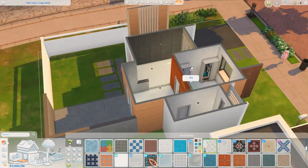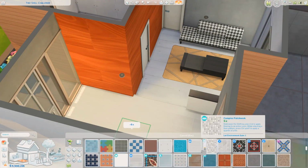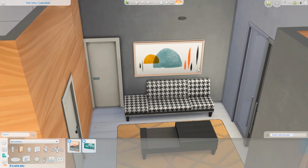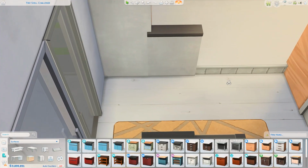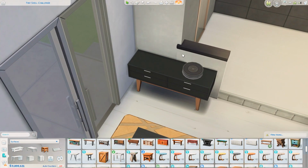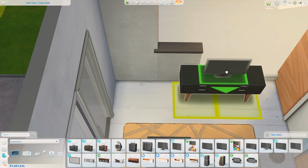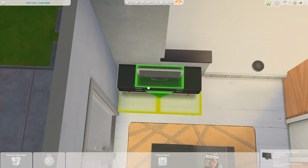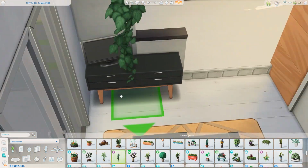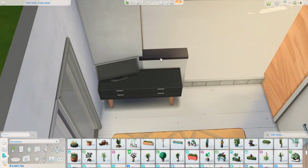Also because the floors are white as well. I'm very intimidated by white floors and also gray floors. I feel like they can easily make a home seem very cold. So in this house, luckily we're not going for very warm vibes, if you will. We're definitely going for stylish over comfort, if that makes sense. We want to make it for a fashion designer who cares about style over comfort, because that is what fashion is sometimes. So that has to be reflected in their interior as well, and so it's okay that it looks a little cold, if you get what I mean.